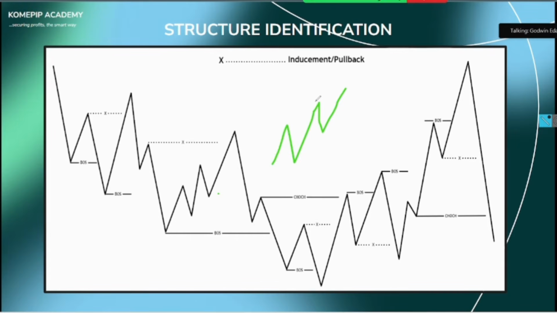Do you understand? And when this high is confirmed, then this low becomes a strong low. This is when we now have a strong low here. This is very important because we are going to need this especially for our entries. So basically this is the idea: break of structure, inducement, break of structure, inducement. Of course, these are complex structures.